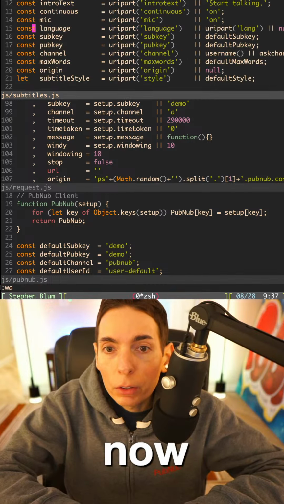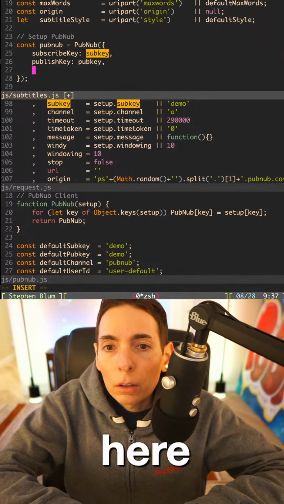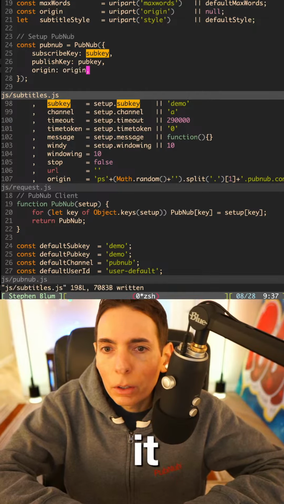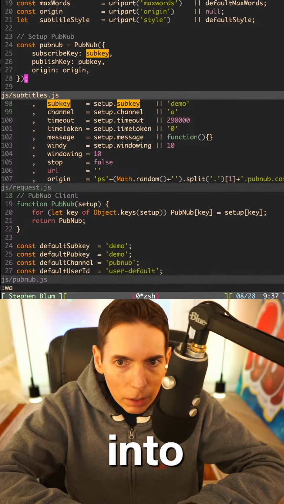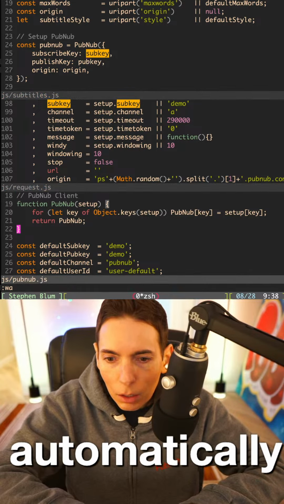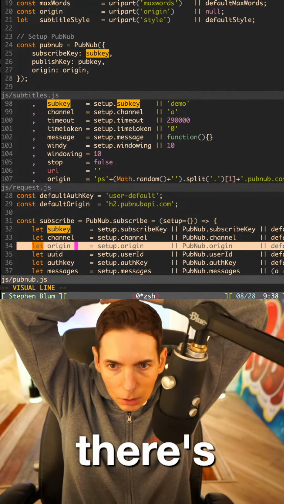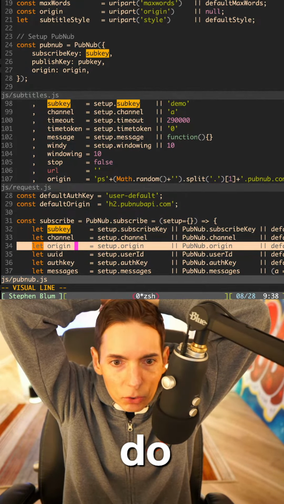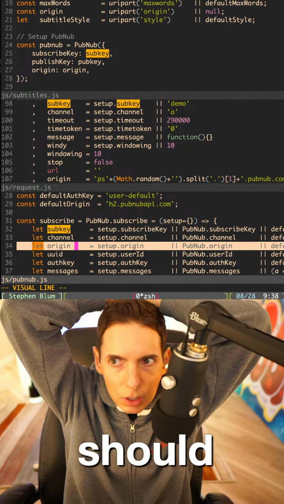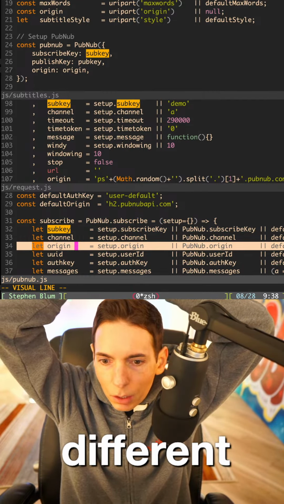Okay, so now what we can do is add that in here. Origin. We don't need it. There we go. And so now that pops into there. That should give us the ability to automatically. I believe it's origin in this. It is, perfect. Okay, so there it is on the screen. All we have to do, I believe, is save this, and now we can just pipe in a different origin, and we should be good to go. I think that's it. I think that's all we have to do. Just pipe in a different origin.